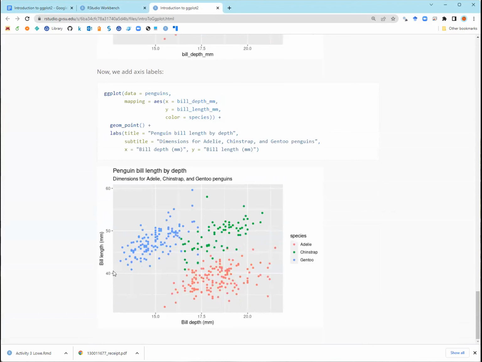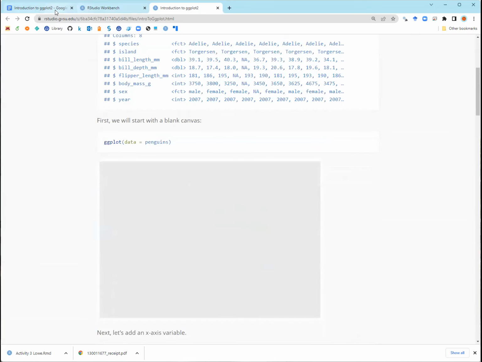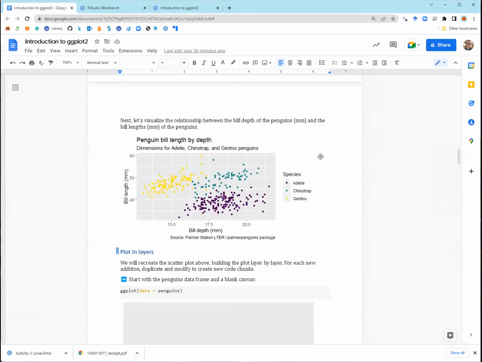All right, now we have our nice looking axis labels. So we're getting really close. We've almost reproduced that plot that we were working towards right from the start. Before we get to the color, one small thing I should say is that the S in species, maybe we want to capitalize that. That's how it is in this original plot that we're working towards.